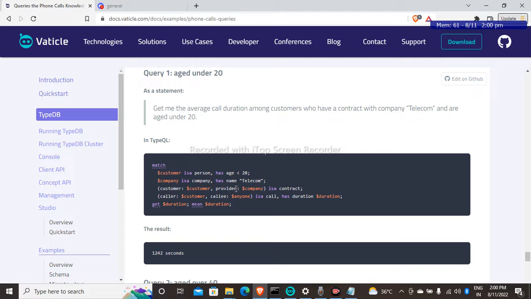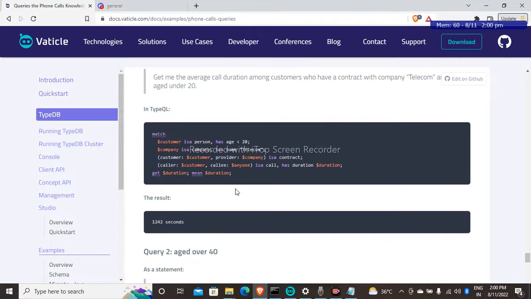Now we would like to do a comparison between the customers who have age less than 20 and who have age greater than 40, and see what is the average call duration. In this case, we know the age, so we will declare customer is a person, has age less than 20, company is a company, has name telecom, and there is a contract between the two. And any time the customer has called anyone, it's a generic variable, a call, it has a duration.